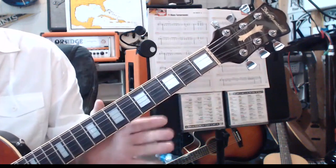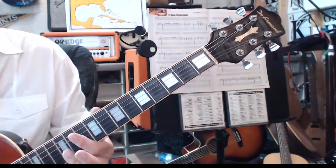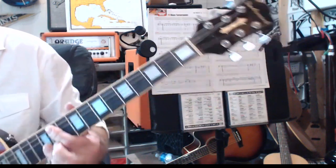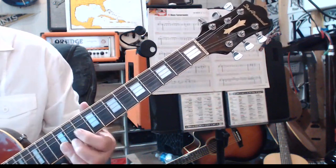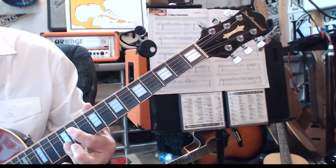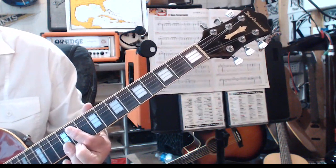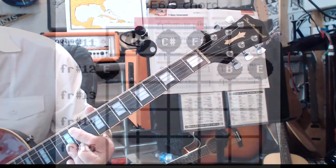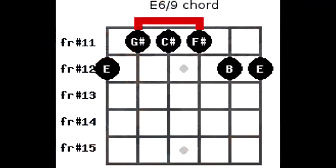Alright, now you do the same thing again except you use your ending chord. Now to get down — this is only in the key of E — you can utilize your E string right there. We've got double twelves and the next three strings have to be pressed down on the 11th fret. And that lets the audience know that the song is over.